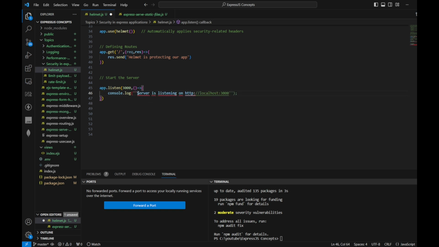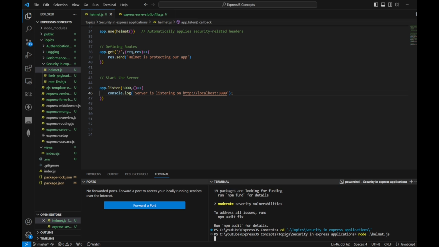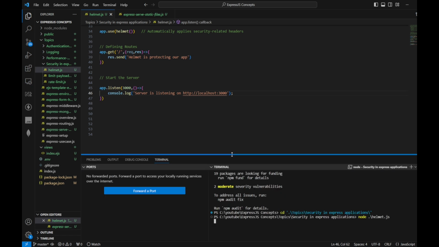Now let's check it. Let's run it. Node, the file name is helmet.js. So now the server is running on localhost 3000.